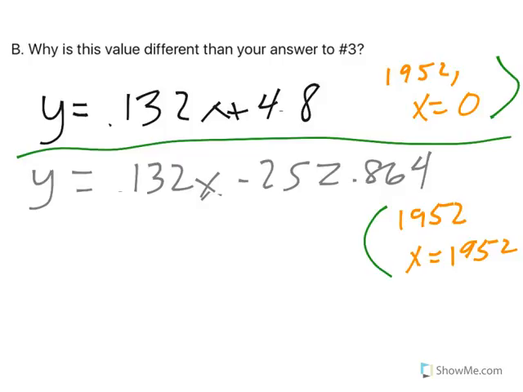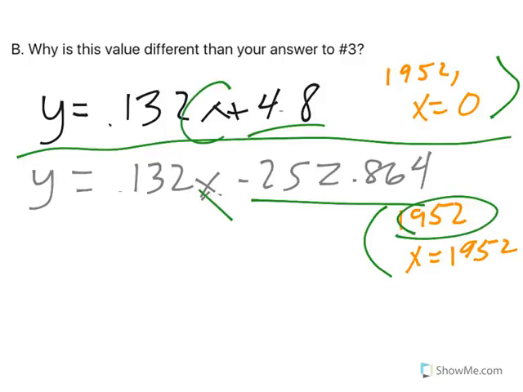How do you know? Well, you generally can tell by looking at your y-intercept. And sometimes, these are very, very different. If you type in the year 1952 here, you would get a really weird answer. And so use your common sense and your logic to help you. And also look at your x-axis on your graphs, and you will see that in a few later videos. So keep watching to see this in action.